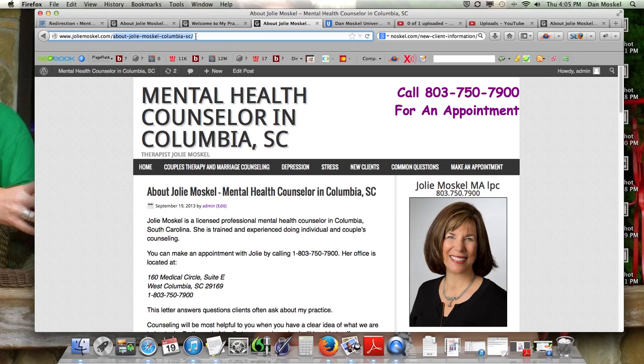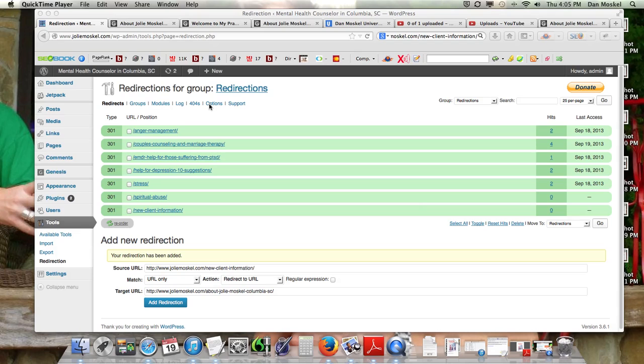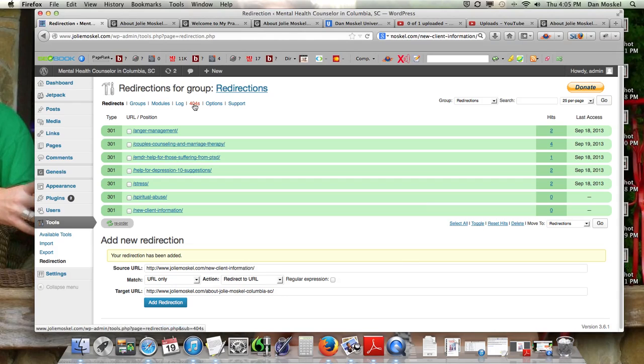So if you're changing a Drupal or a Joomla or even one of the old school HTML sites or even a Blogger site, I strongly encourage you to use Redirection. This plugin specifically has a really helpful 404 error alert. It'll tell you what pages you're getting 404s on, like what pages people are landing on that aren't actually showing up.